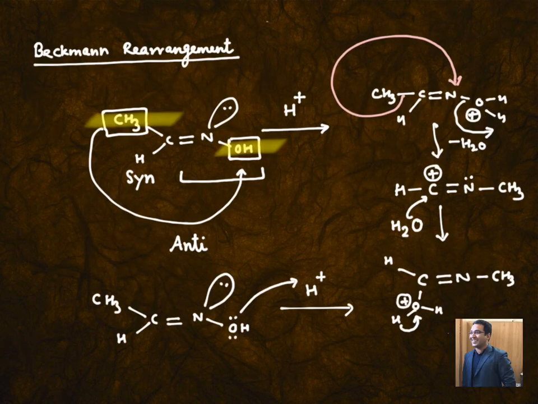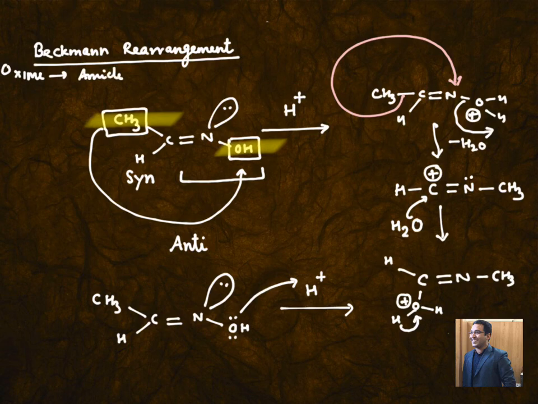Let's revise it once again, what happens? It's a reaction where oxime undergoes in presence of acid. We can take, apart from H+, we can take some other compounds. It may be something which is like, for example, PCl5, SOCl2, KHSO4, or maybe some other acid. The process of this thing gives us conversion from oxime to amide. So, that's our learning here. Thank you very much for watching this video. Share it with your friends and like.